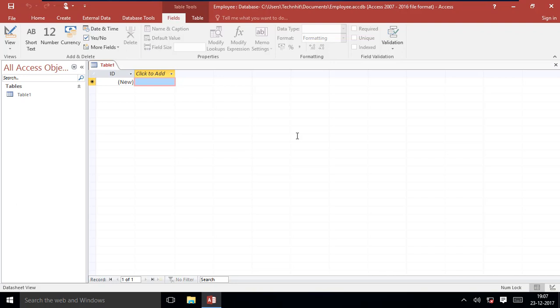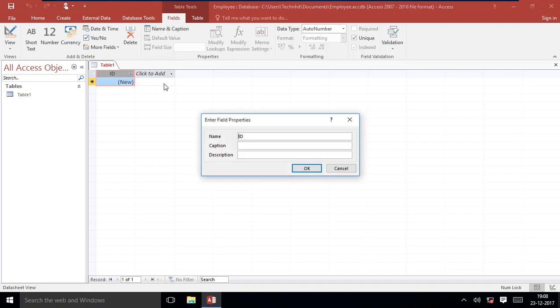Let us try and create the first table that will store the basic contact information concerning the employees as shown in the following table. Access automatically opened up with a table named Table 1 in datasheet view. Let's go to the Fields tab, and you will see that the ID is also automatically created. The ID, which is an auto number field, acts as a unique identifier, and is the primary key for this table. The ID field has already been created, and we now want to rename it to suit our conditions. This is an employee table and this will be the unique identifier for our employees.